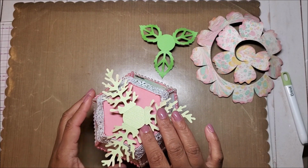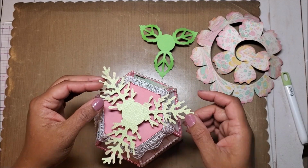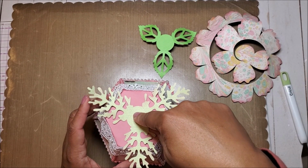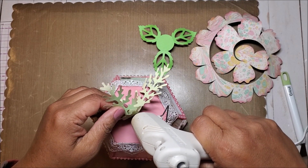So I'm going to put this in the middle of my box, and you want these pieces to be in the middle of these flat areas. Find the center of the box, and that's where we're going to glue it down. I'm going to take some hot glue. I'm going to stick it down here in the middle.